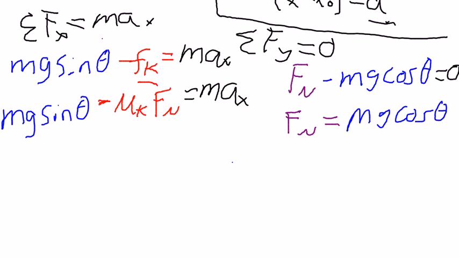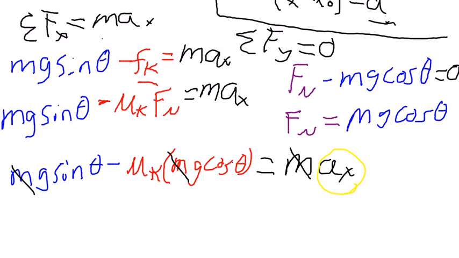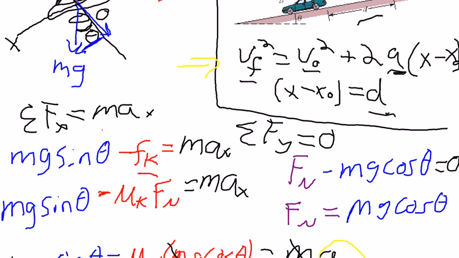Let's go ahead and make some substitutions in here. So we now have mg sine theta minus, we'll stick with red, mu k multiplied by the normal force, which is mg cosine theta, and that's all equal to ma. You can see here, look at this, m in each of the terms, and so those will cancel out. Now you have a situation where you can solve for the acceleration a, because we know theta, we know g, we know mu. You can solve for the acceleration and use it, hopefully, up here to determine our velocity.